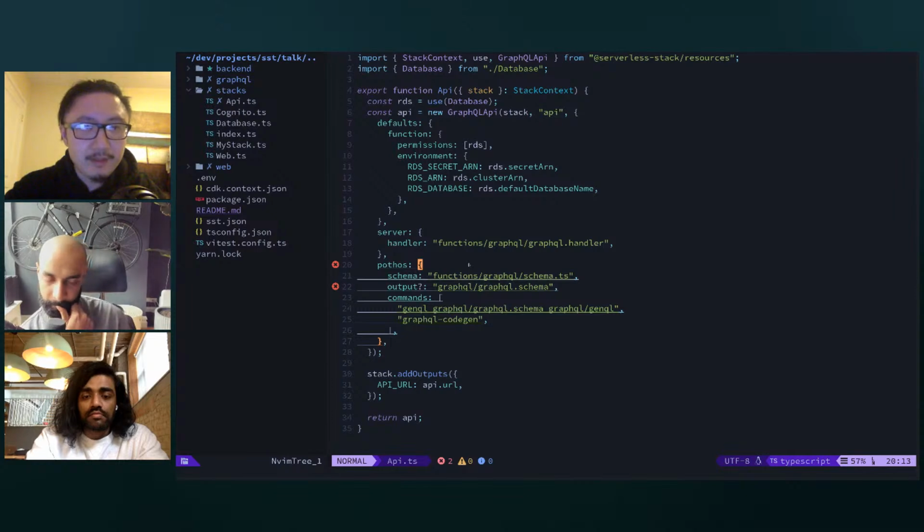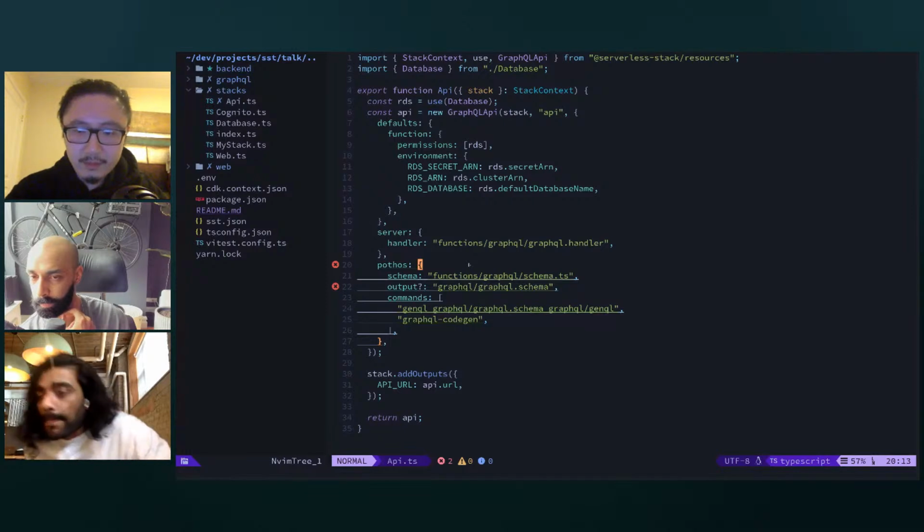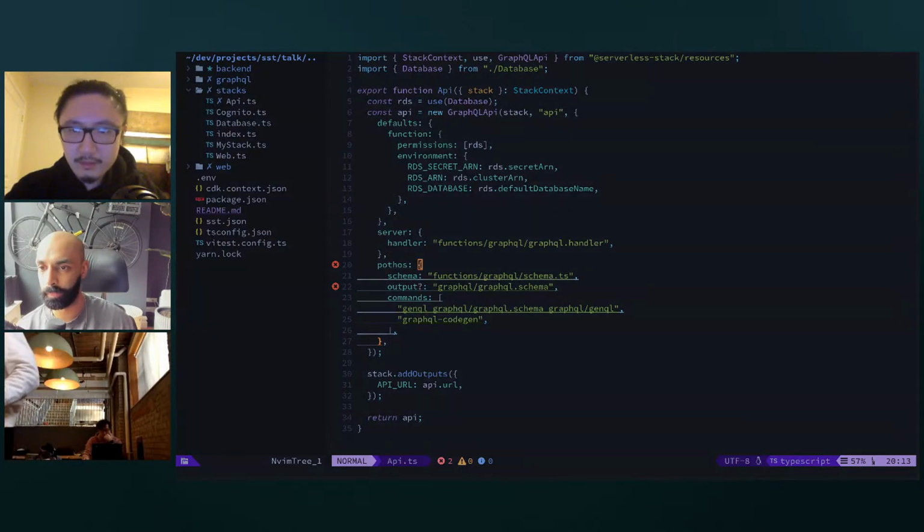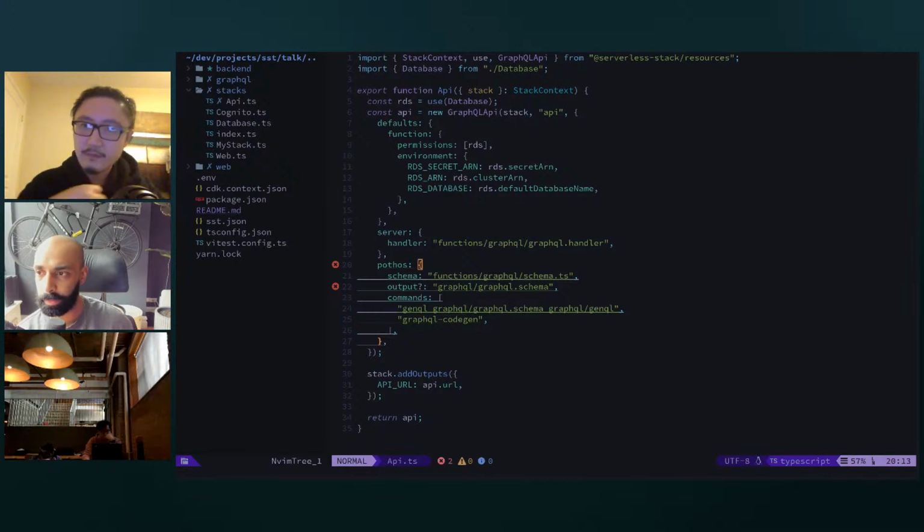Say you import this, and then where this would be in the CDK code, in the stacks code.